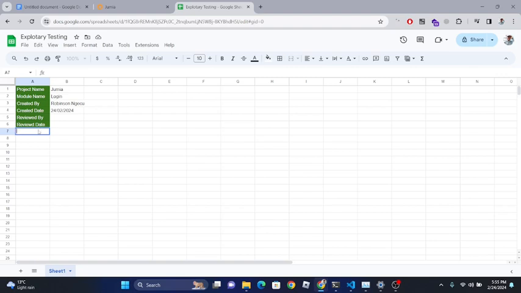Next, I'll keep one row, and in here, the first column in this row, I'll say test scenario ID, and then here test scenario description.